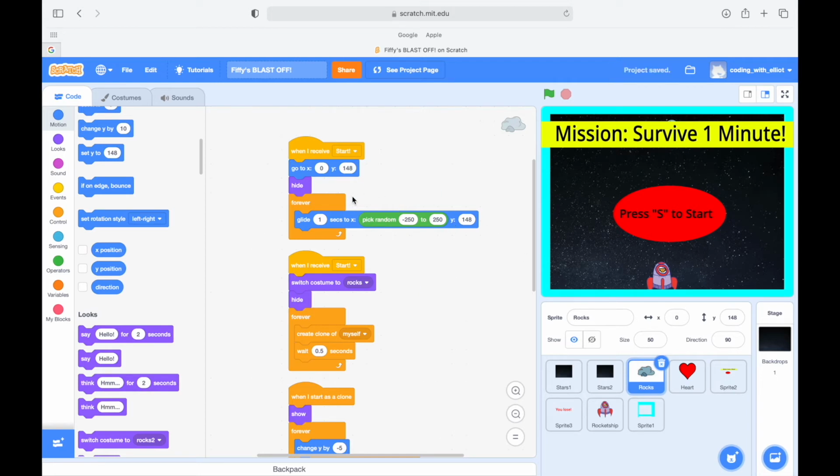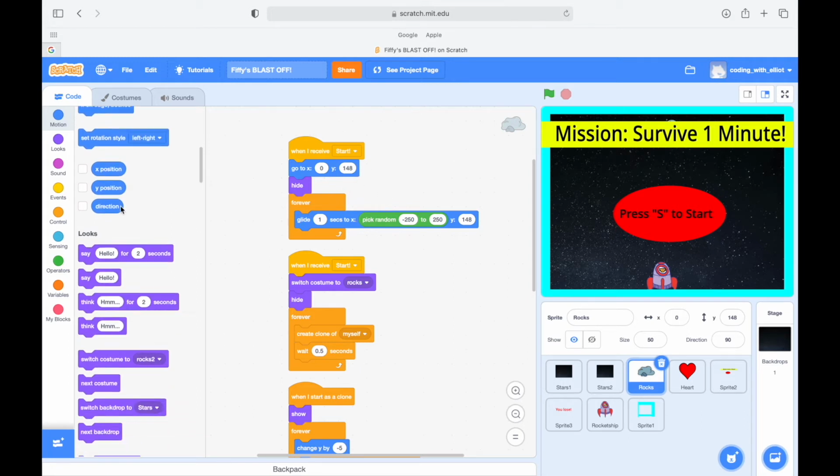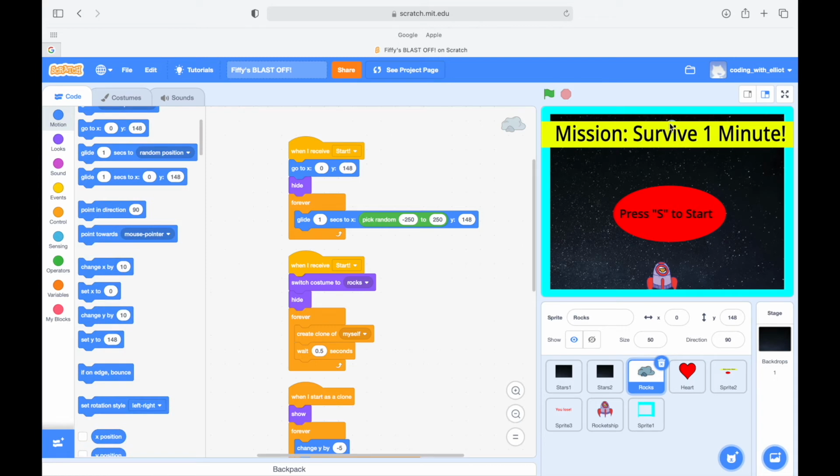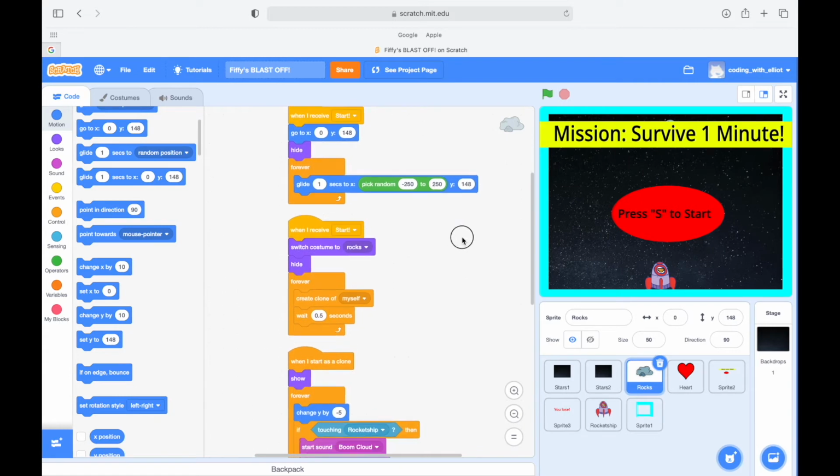Now, for this code, there are 2 ways to do this. This way we can increase our random to higher or lower. Now, it's not this block when I'm talking about random. If you do a certain gliding pattern like this, using the glide blocks, like glide to the corner, glide back, glide to the corner, and glide back to this position, that just decreases our random spread, which means that our rocks come down in a certain pattern. While with the random here, the random spread is very high, so the rocks don't follow a pattern.